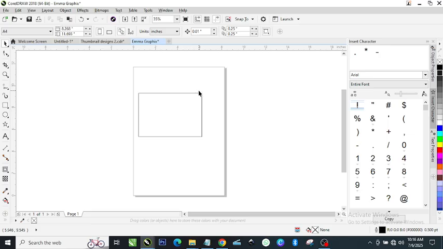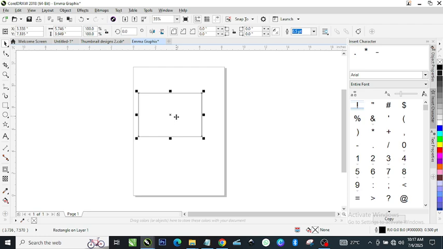Okay, and the next thing we are going to talk about is the property bar. When you look at this, there's no property bar here. The property bar is a detachable bar with commands that relate to the active tool or object. The property bar will not display until you have an object active. What do I mean by object? This rectangle is an object. If this rectangle is not active, the property bar will not be active.